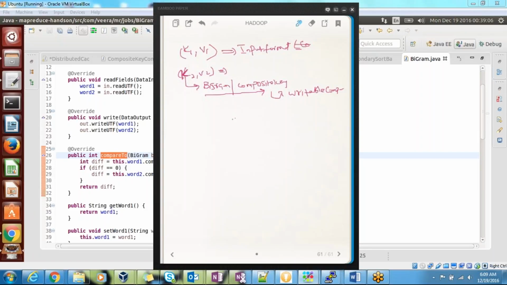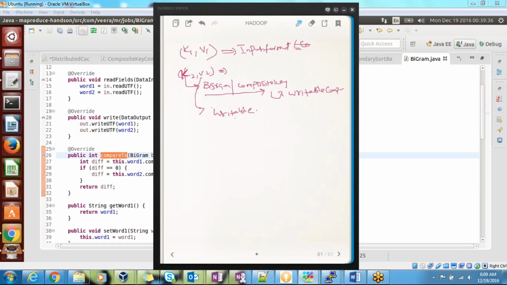Suppose you are going to write a custom data type for V2, you can go with Writable only, because the values are not comparable. They are not going to be sorted in any phase, so there is no need to compare two values or three values.